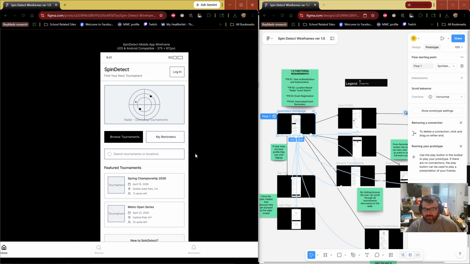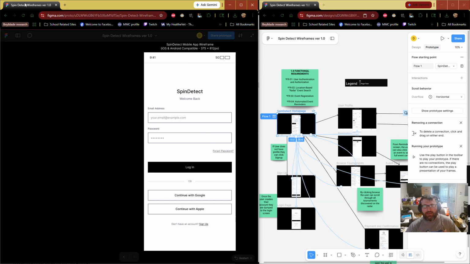Granted, it's not really centered because it's not meant for this kind of display. It is, like I said, iOS and Android compatible because that is part of the requirements for this app. It needs to be able to be used on the go. It needs to be used one-handed, and it needs to not be bulky or hard to navigate if you have a bunch of equipment with you. That being said, let's jump into it and walk through the user flow here.